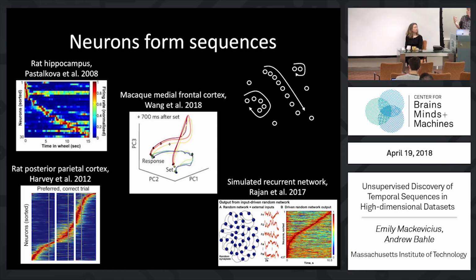And so even if it's not really just a simple sparse chain-like organization of neural activity, you can still imagine that here, as the neural ensemble goes through this trajectory, they visit a repeatable set of states, and things like this we might want to uncover. And then finally, in recurrent artificial neural networks, after training, many of these networks will exhibit sequences of dynamics given the same input. So there are really a lot of different places that we see sequences in neuroscience.